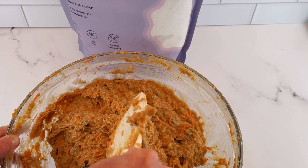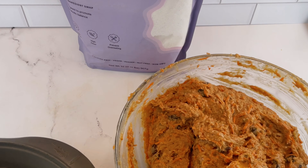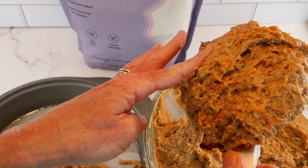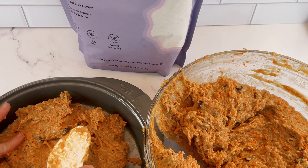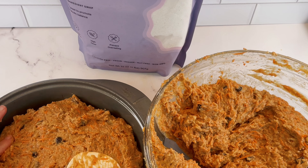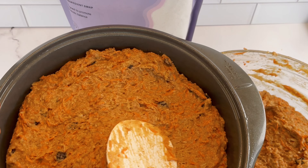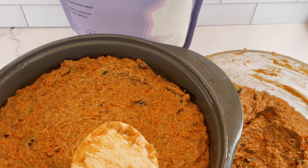You can see my whole grain flour swap cake batter looks a lot more like a normal cake batter. I'm going to load my nine inch greased cake pan with the batter. Remember, our whole grain cake is going to have a few extra healthy, slowly digesting carbohydrates. It's vegan, but it's not going to be a keto or paleo version of this cake — it's high fiber, balanced macronutrient, and made with oats, buckwheat, and psyllium husk. Rather than pressing, I'm just going to smooth the top, then bake at 325°F. This one is a tiny bit shorter — about 45 minutes versus 50 minutes for the grain-free.